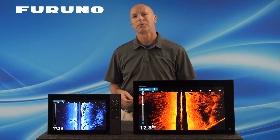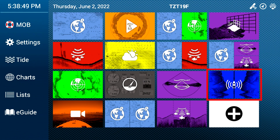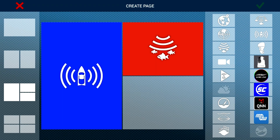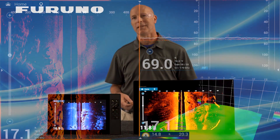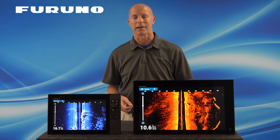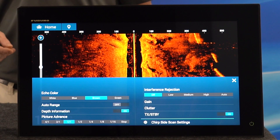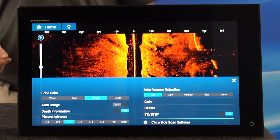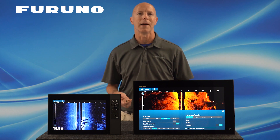Once you plug in the transducer and go to your home page, you'll see a new blue Side Scan icon that you can set to full, half, or quarter page on any personalized screen you choose. It doesn't really get any easier than that. Once you're all set up, the ease of use is everything you'd expect from Furuno's TZT3. A quick swipe up from the bottom gives you instant access to the four echo colors, gain, clutter, and auto range. This fast menu access allows you to make instant changes on the fly without digging through endless menus.